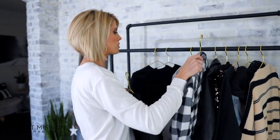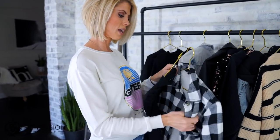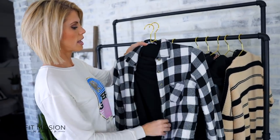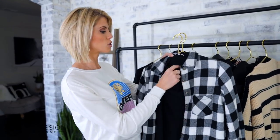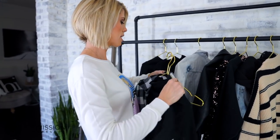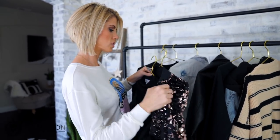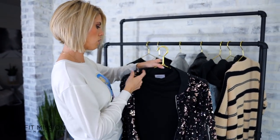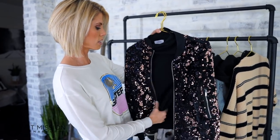One thing that's super fun — I have this, it's a little bit of a turtleneck but it's not tight on my neck. I got this from a boutique called Bohm. You can take something as plain as this with this buffalo print and make it fancy. One day you can wear it with some cutoff jeans or mountain hiking boots to make it look more casual. But then if we throw it on with something a little bit fancier, we have a whole different outfit. You can put it with your knee-high boots, or with a really cute belt tucked into skinny jeans, and you have a whole different look just by utilizing what's already in your closet.